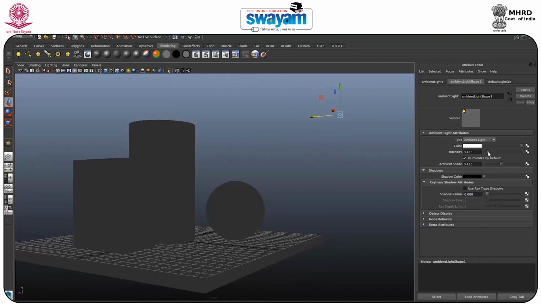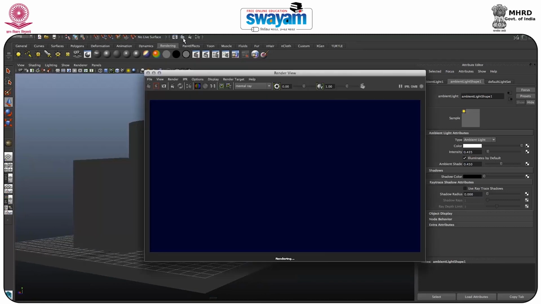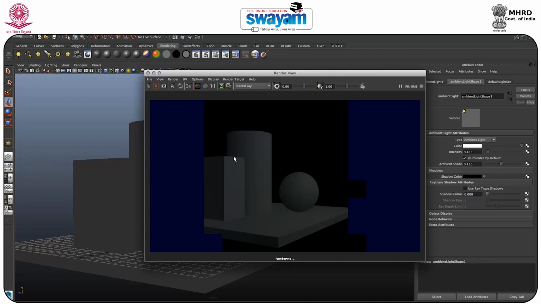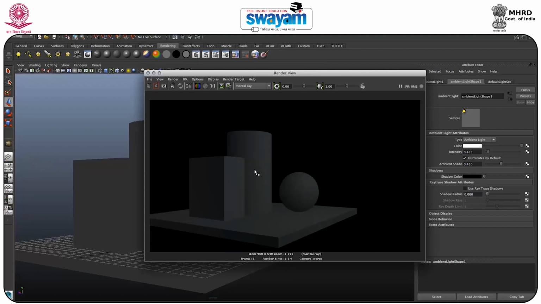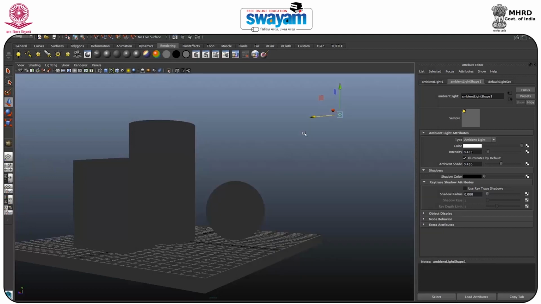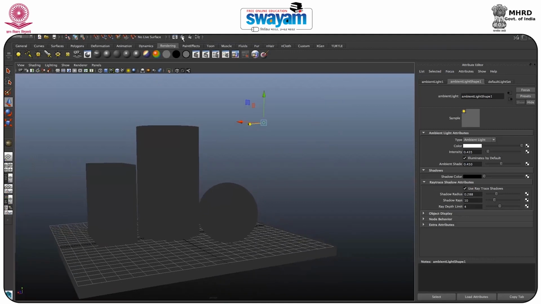You can decrease the intensity, and if you see the render, what you will get is like this. So you have the shadow which is casting over here, and also if you want to increase the shadow, there are ray trace shadow, shadow radius, shadow rays and shadow limits. So as you can see, let's change the view.